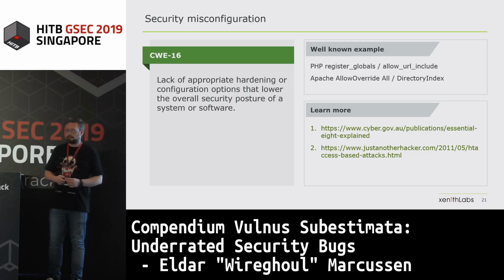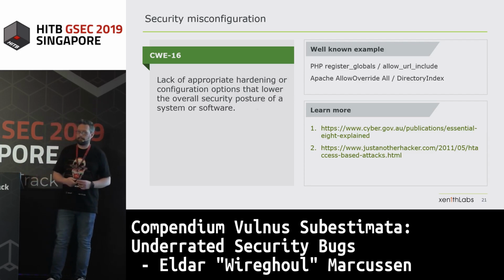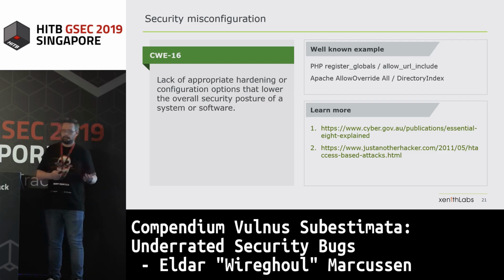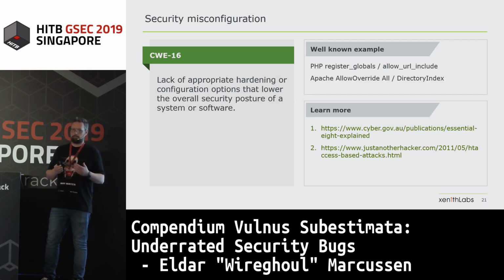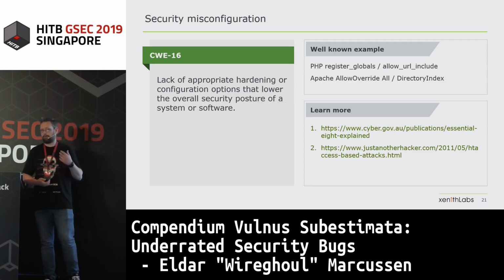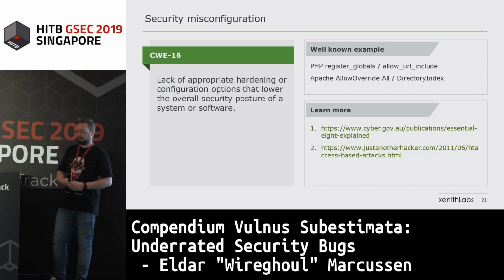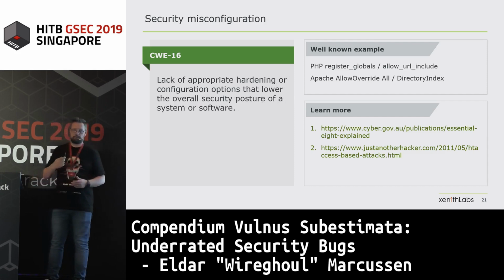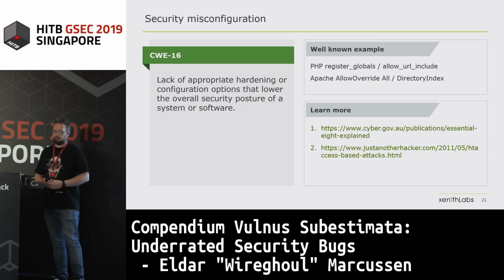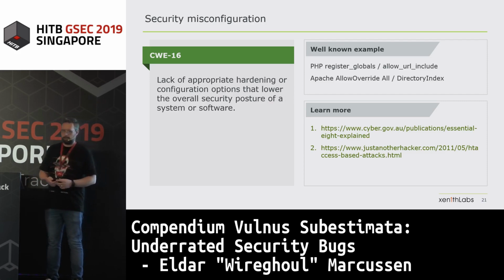Better examples, I think, are things like PHP configuration, allowing URL include, register globals. Again, those particular ones have been set to secure values now by default in PHP, but it didn't used to be the case. Remote file include was running rampant on the internet a few years back. Register globals before that. So some of the ones that I often deal with is Apache hardening. I've done a bunch of research on that in the past. AllowOverride is a really bad directive. You should never set that to all. You should always set it to none, or at least limited.